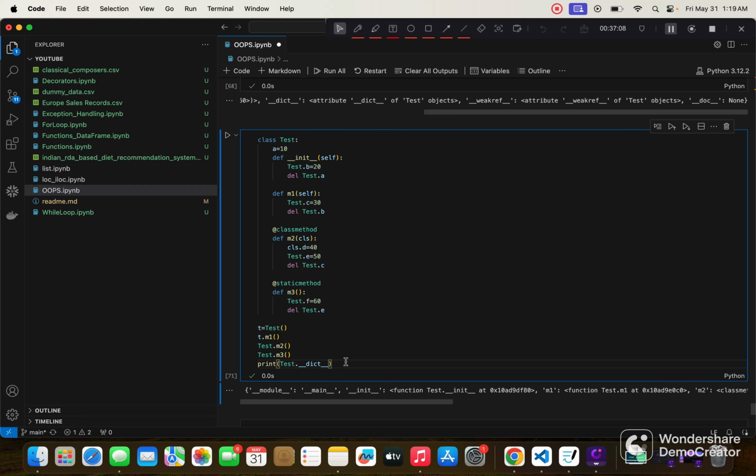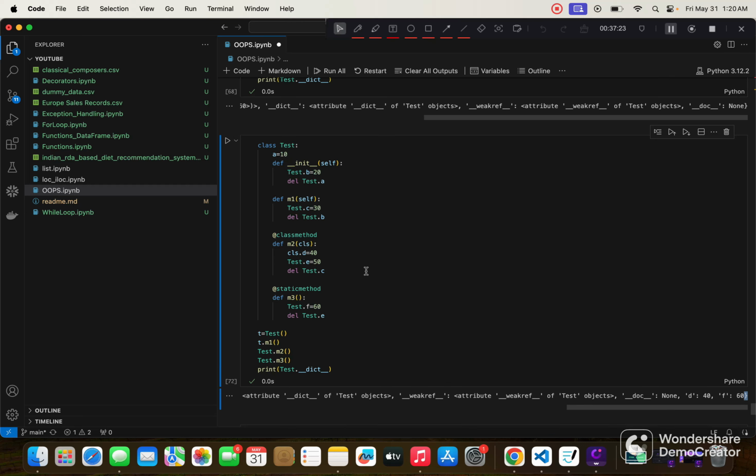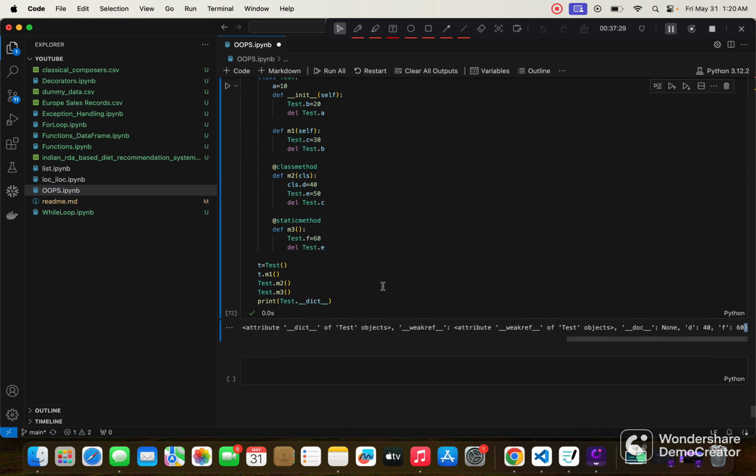And the output is d and f. Why? Because we deleted e here after calling this, so d is left and f is left. That's how we can delete the static variables.